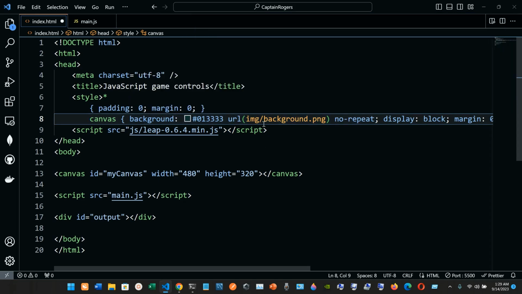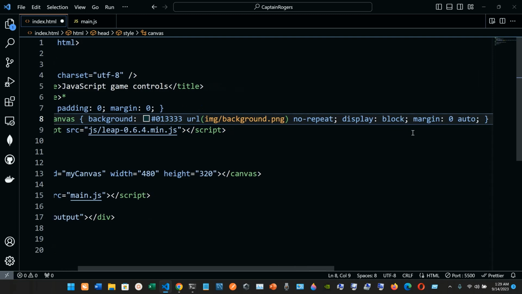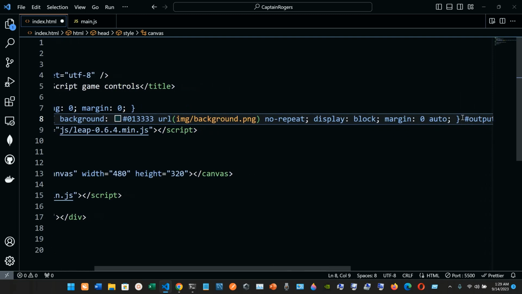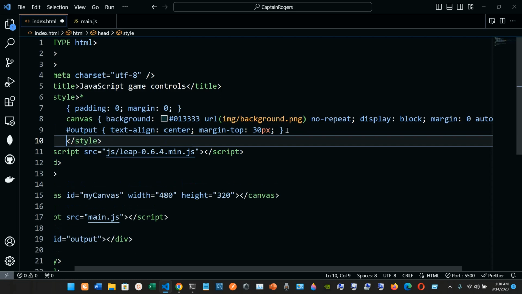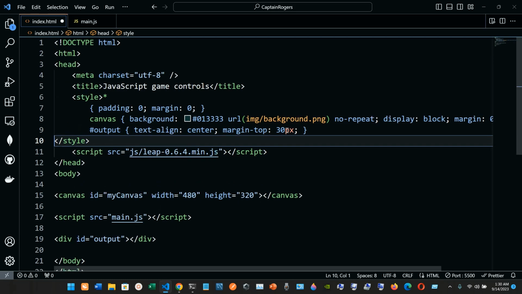And we are grabbing the image, background.png again, the one that I showed you here, with no-repeat, display block, margin 0 auto. We close curly braces. Now we have the output, and we close the style element.